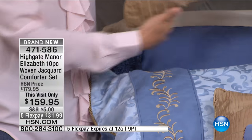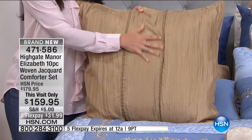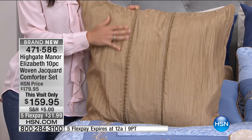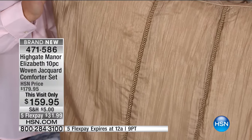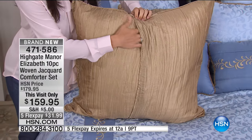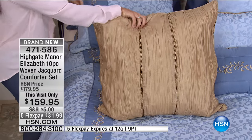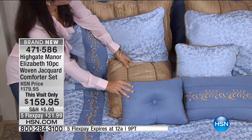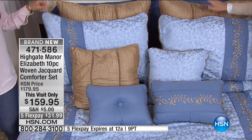These Euro shams are so gorgeous. They have a really pretty crinkle texture, kind of like a silk-like feel, again with that braided cord detail throughout. And I love that we coordinate so many of these different elements throughout the pieces — this same crinkle material is going to be on the bed skirt as well. Both sides of the Euro sham are done, with an envelope opening on the back. It just looks so rich. Euro shams are my favorite — they're so hard to find — and they're what you use the most. When you're watching TV, reading in bed, or using your laptop, that's what you're leaning against and getting the most support from.